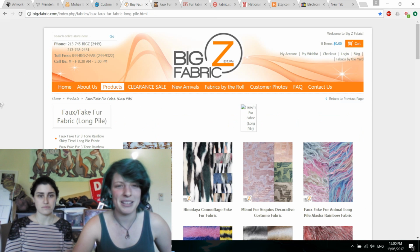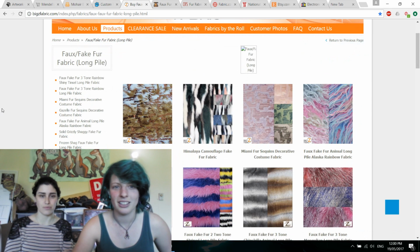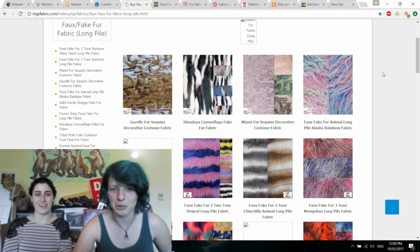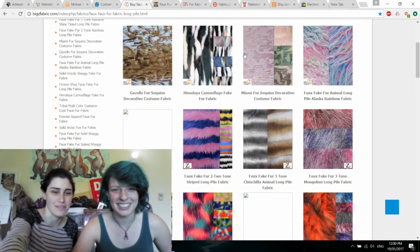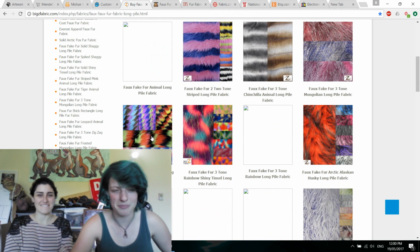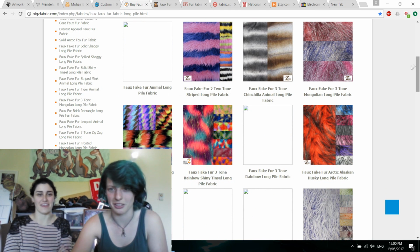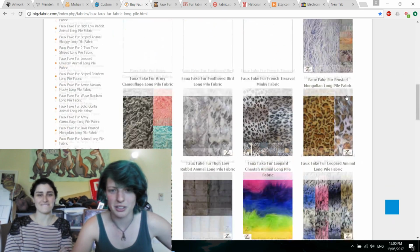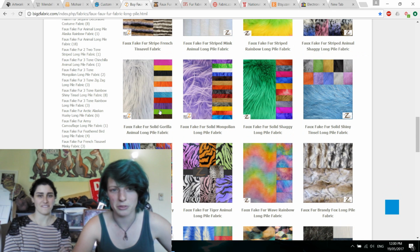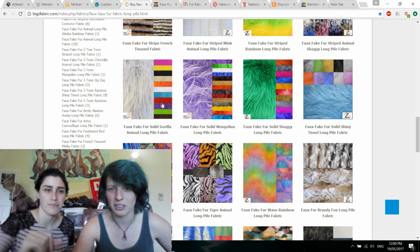Next one, Big Z fabric. Oh, these are pretty. Yeah, they have a lot of weird stuff. I just bypass all their weird stuff. Yeah, sure, you can buy these weird furs if that's what you're after, but me, I have to buy this. So when I bypass all this, I just go to their, normally this is when I'm looking for Punky Muppet or shag. They've got longer ones there.